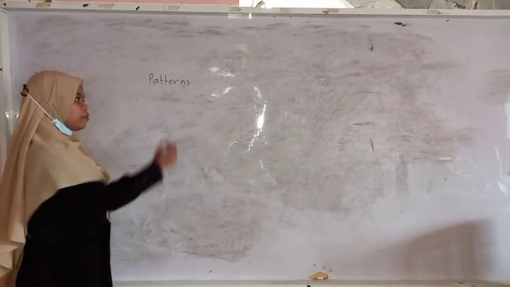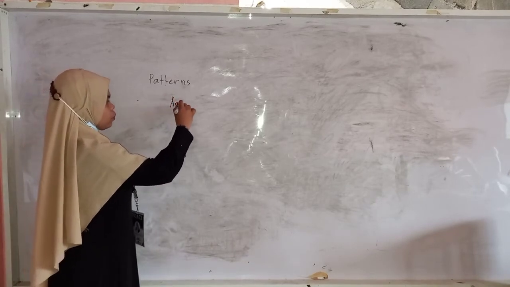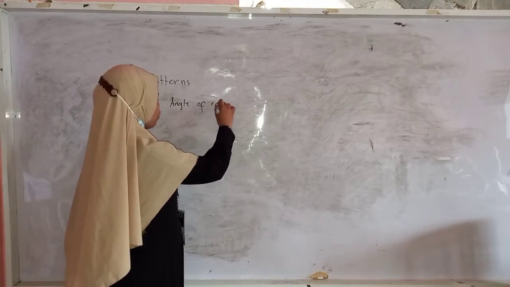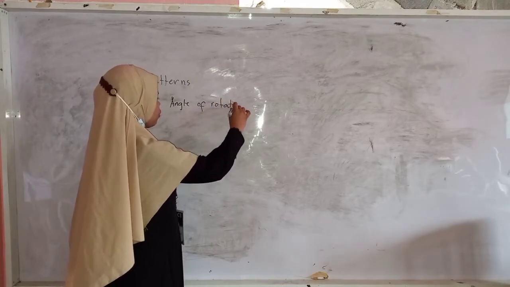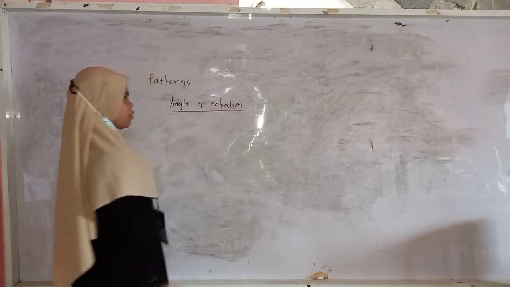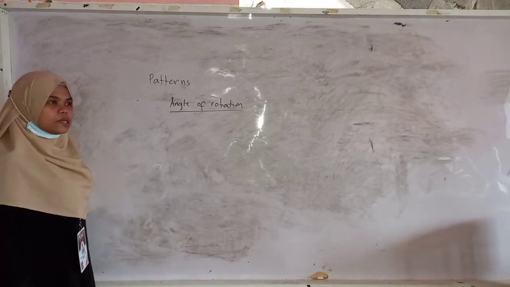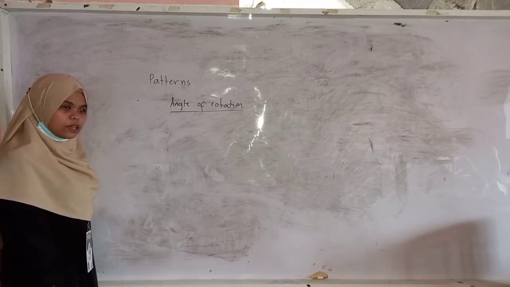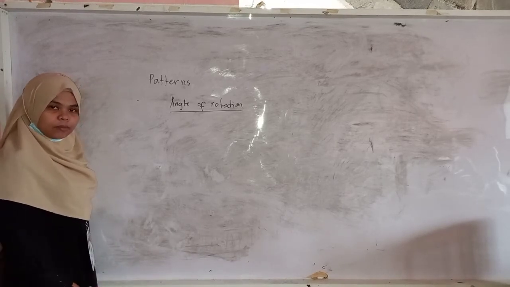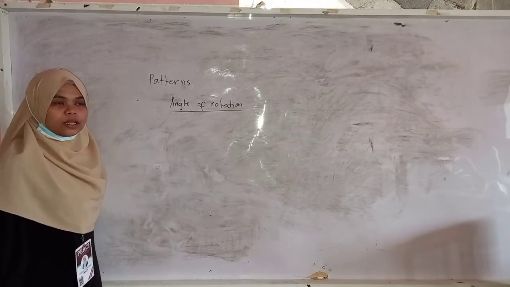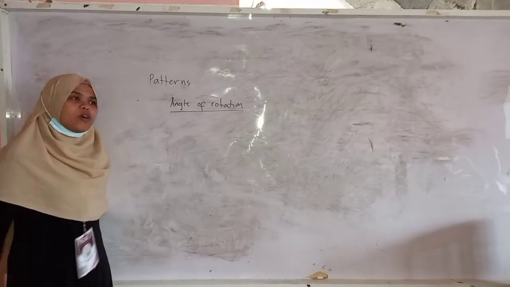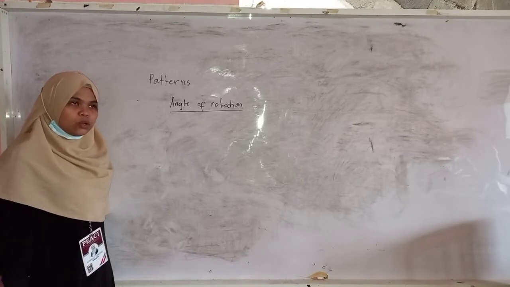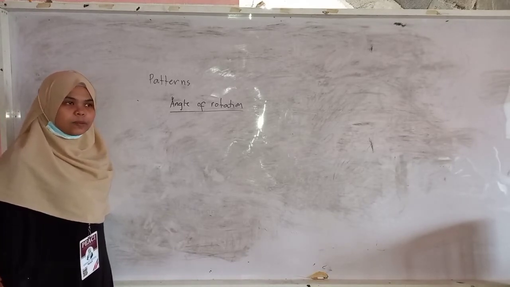So we have the term angle of rotation. Angle of rotation. What do we mean by angle of rotation? Di ba, ang human body natin ay symmetric, since the right side of our body and the left side of our body are exactly the same. Ibig sabihin yun yung tinatawag natin ng symmetric. Pag yung isang object, exactly symmetric from the right side to left side, yun yung tinatawag natin ng bilateral symmetry.